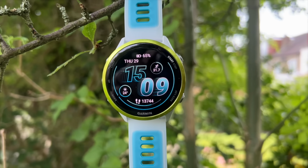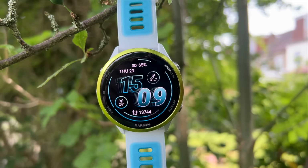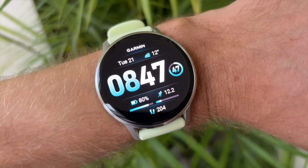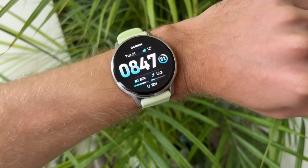You know, the colourful bands you have around the screen on the 570, I think I like this yellow one. I like the raspberry model in the smaller watch. I think that does give it a slightly more fun look than a lot of the watches you have in Garmin's range, including the Venu 4. But yeah, there are plus points to both. That will depend a little bit on personal preference. I kind of go back and forth on it, but I do think they are both good looking watches.